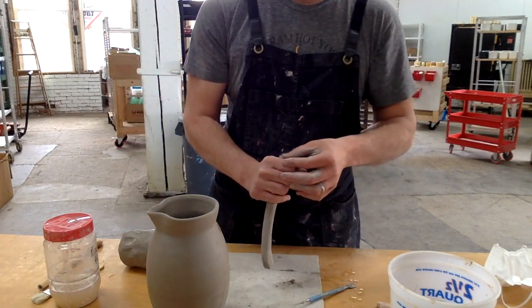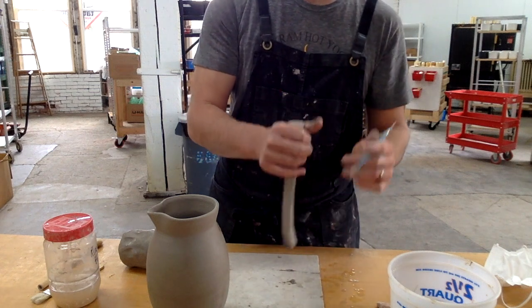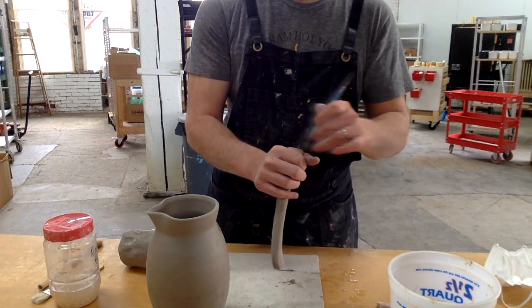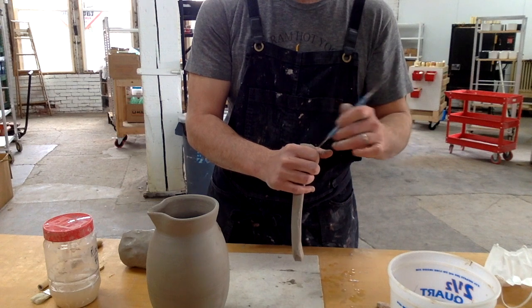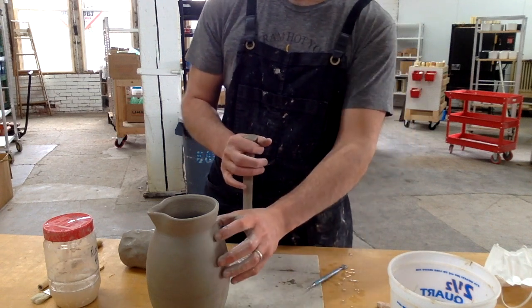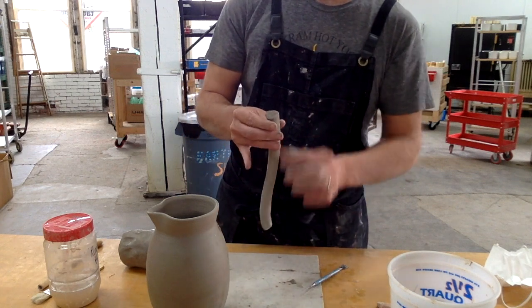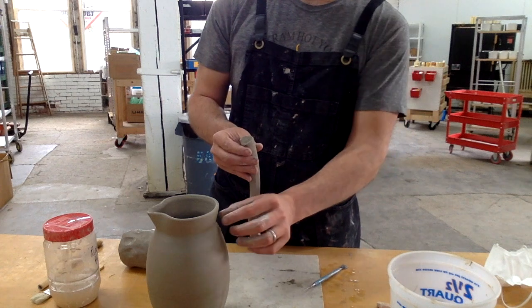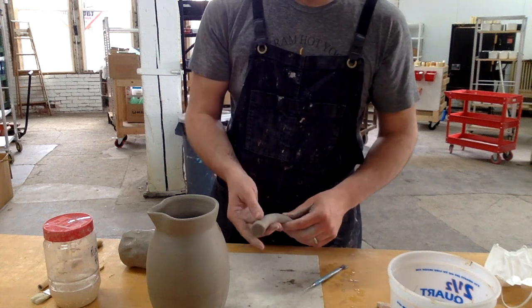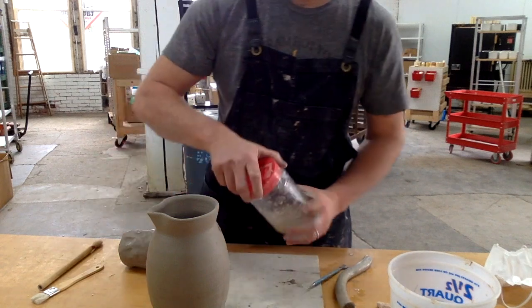Go to this. You can also wrap these. If you pull this piece first, you can wrap it in plastic and come back to it. You don't have to do it right away. Sometimes that's beneficial if the clay you're pulling is extra soft, and your clay is going to be fairly leather hard. So if it's really wet, then it's going to shrink more, and the handle's more likely to crack at that connection. And it's something you'll learn to deal with.